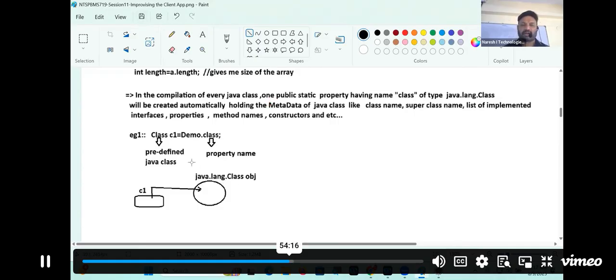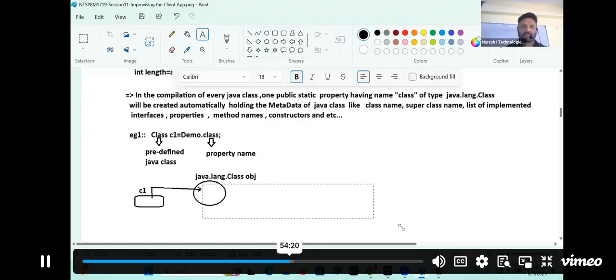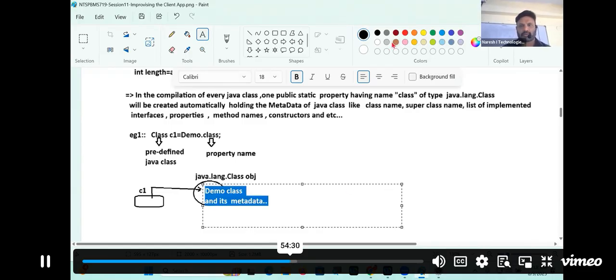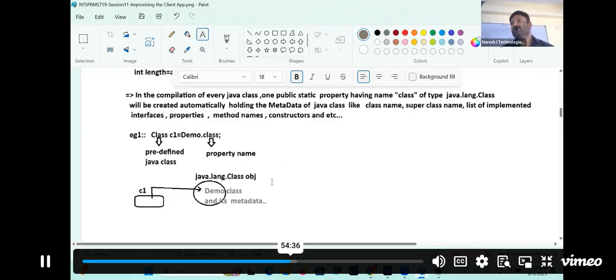Understanding my statement or not? Demo class and its metadata will be there or not?